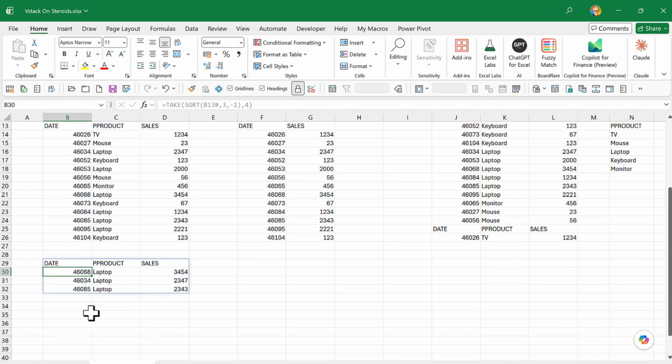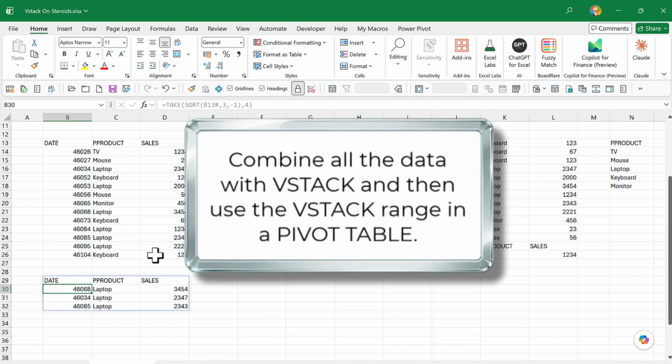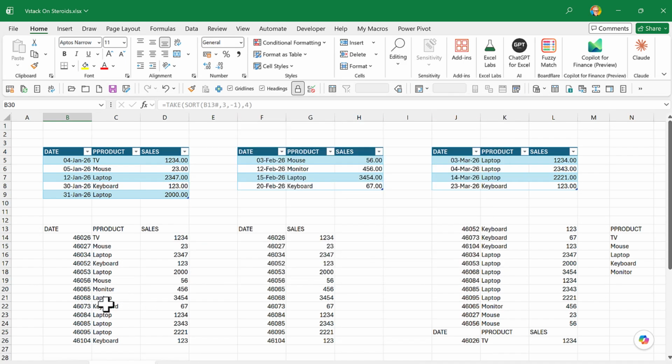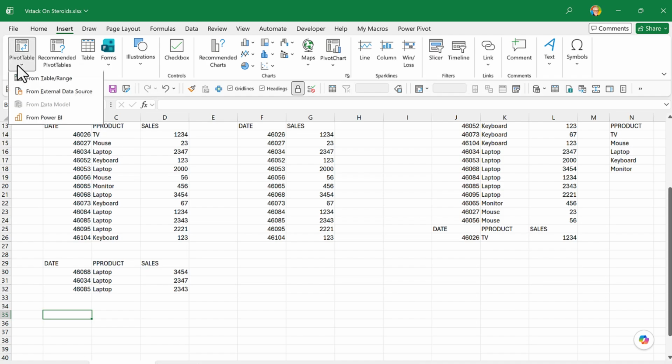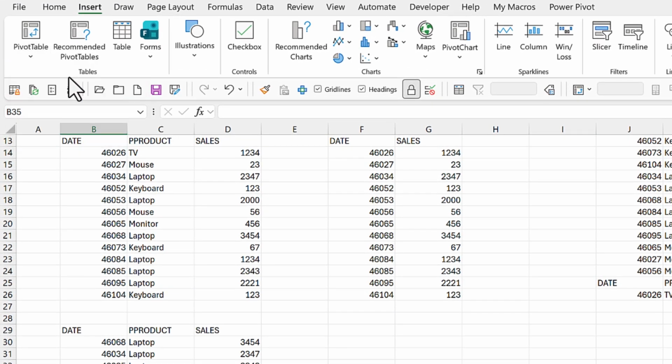The last option I want to show you is obviously when you do a pivot table. In this case, it's a good example because I've got 3 sets of data. I first need to combine them and from there create my pivot table. So I click where I want the pivot table to be. I go Insert, PivotTable, from Table or Range.